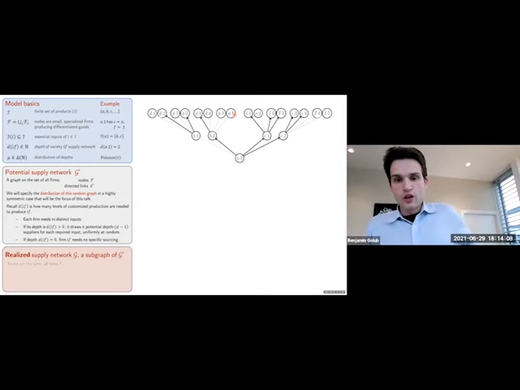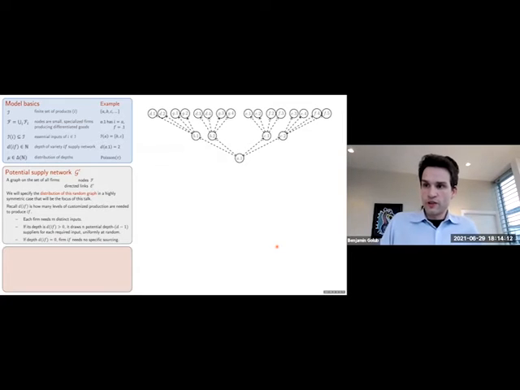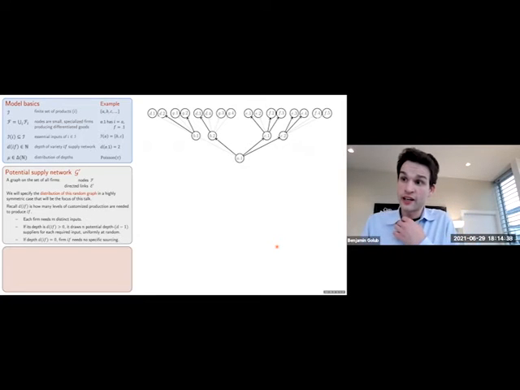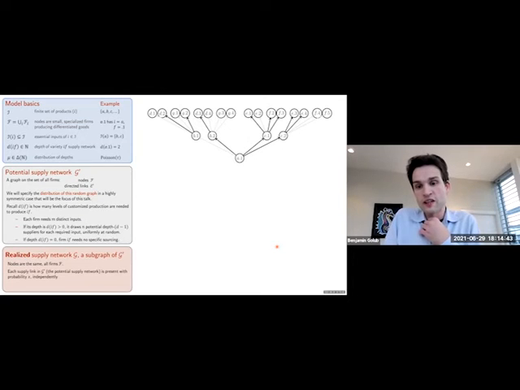Now look what happened here. We went from this, the dotted lines are a potential supply network, where I have this one tree of this particular airplane manufacturer, and these are all the potential links involved down to the most upstream layer. I'm going to be interested in studying a subnetwork, where only some of these links are kept. And this is the percolation process. This is where I kill some of the links and make them not work. More formally, I'm just taking a subgraph of this graph where each supply link is present independently with probability X. The parameter X, for now just take it as a parameter of the model, is called the relationship strength. Think of it as the probability that the relationship works as intended during a certain time period, a week, a month, whatever time scale you want to think of.